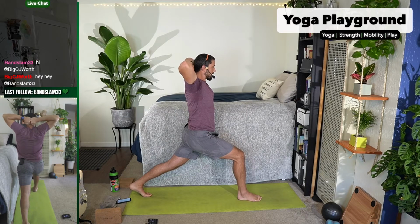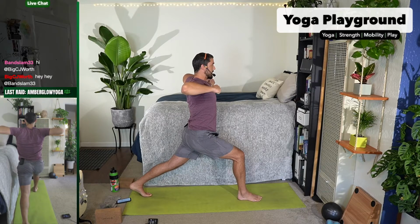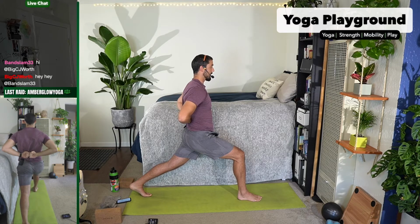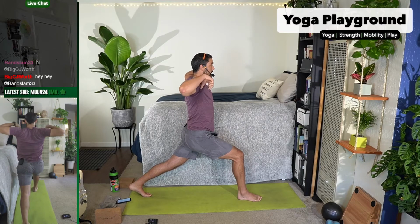Let's do that twice more on this side. Disengage that knuckle bump. Thumbs trace the armpit. And back. So there's that knuckle bump. I'm feeling that squeeze. We're in internal rotation of the shoulder. Disengage.